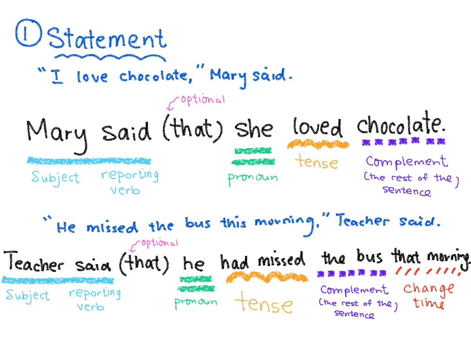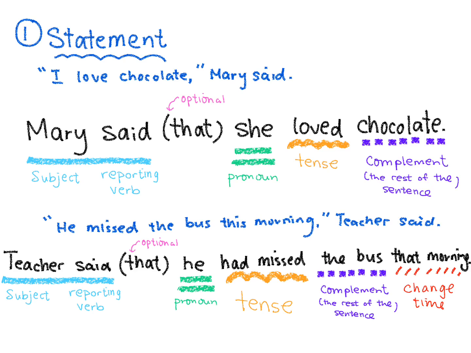And then tenses. Because said is already a past tense, the sentence inside cannot be present tense anymore. We normally move one step backward, the tenses. If it's present tense, we change it into past tense. So love becomes loved. So she loved chocolate. So the rest of the sentence, normally, we don't really need to change. It's the complement. How to complete the sentence, the rest of the sentence. So we just need to put the things back to complete the sentence, okay, the rest of the sentence.